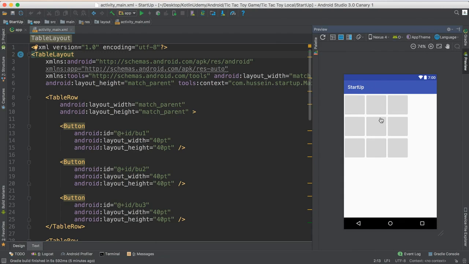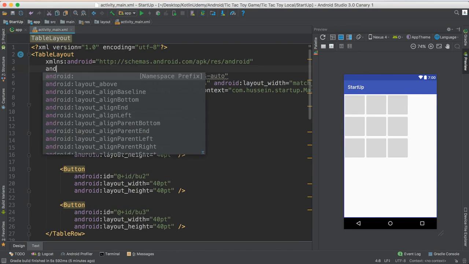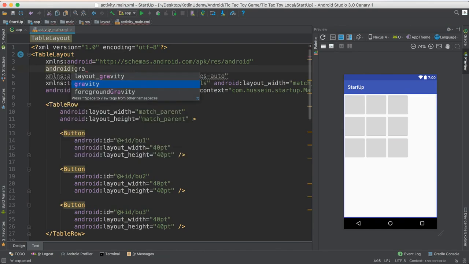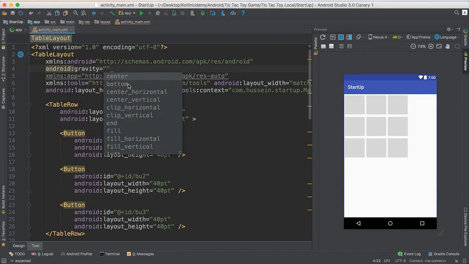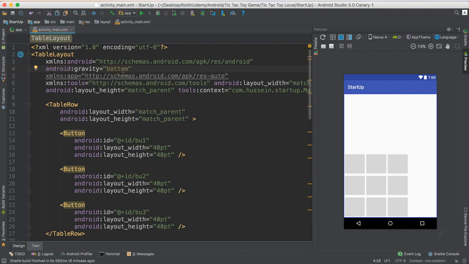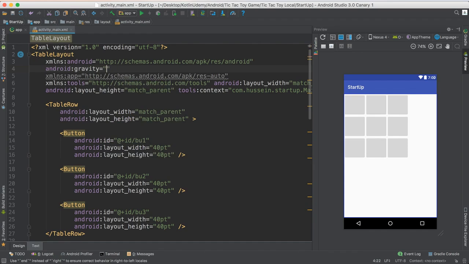Looking here, you see all your content is going to this side, the top left corner. I want my content, these buttons, to go to the center. So this is my table layout. After it defines my Android, I just go one line down. I say android:gravity. Gravity is where I want to put my content. If I say bottom, it will move all the content to the bottom. If I say right, it will move all the content to the right. If I say left, it will move all the content to the left. But what I want to use is center. Okay, so now it moved all the content to the center.